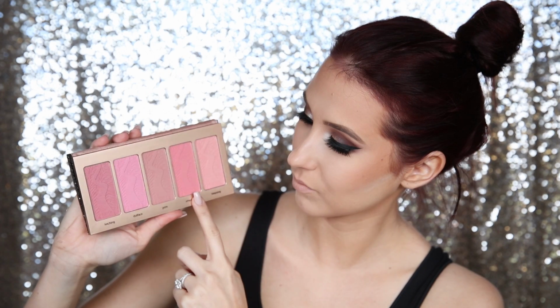Now I'm taking the Tarte Bling It On Holiday Palette. I'm going to mix this bright pink baby doll blush with this kind of corally pink blush. And I'm going to apply that to the apples of the cheeks and bring it back towards the temples to kind of give that lifted effect to the face.